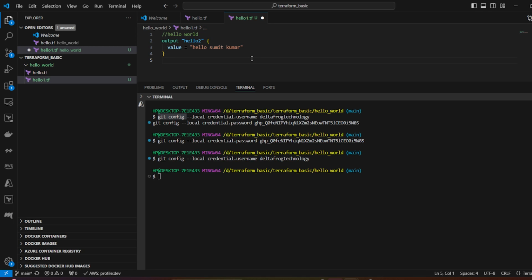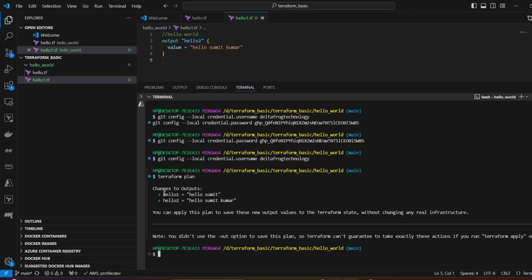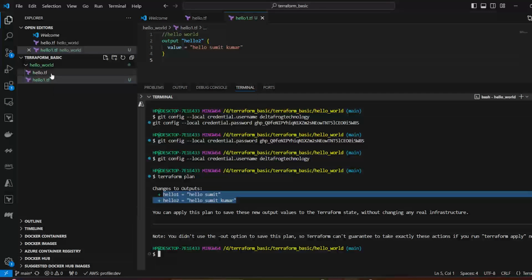Let me run it as well. So for running that, terraform plan. You can see we have two variables. Basically it goes through the folder, checks whatever files are there altogether, and prints them all here.